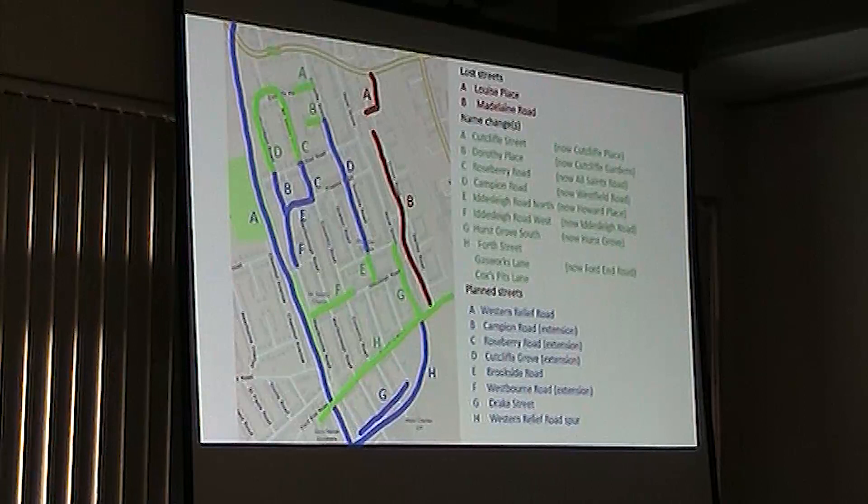It didn't really bypass Bedford because it cut straight through loads of streets. What we really wanted was something similar to what we've got now which goes past Great Denham, but something a bit further out. Although I'm sure that should have been a dual carriageway, and I think that's going to be completely overloaded at some point, particularly with more and more houses being built out that way.